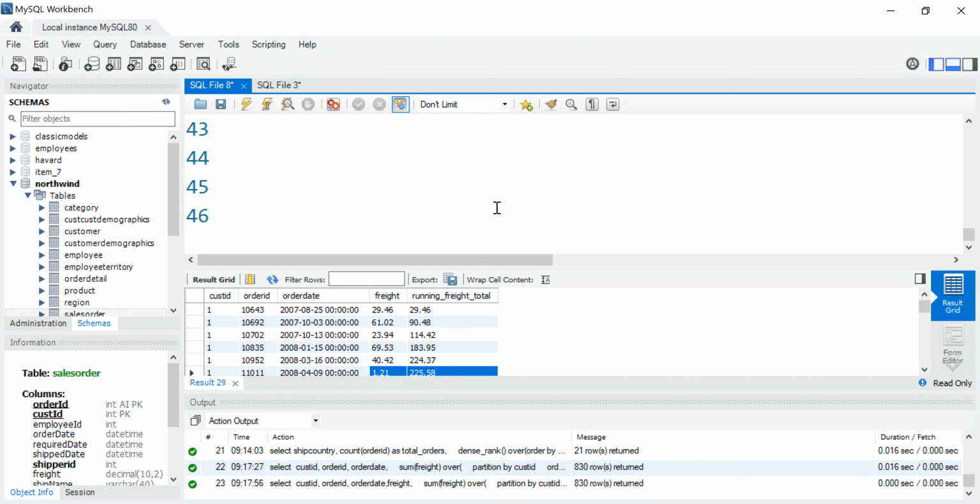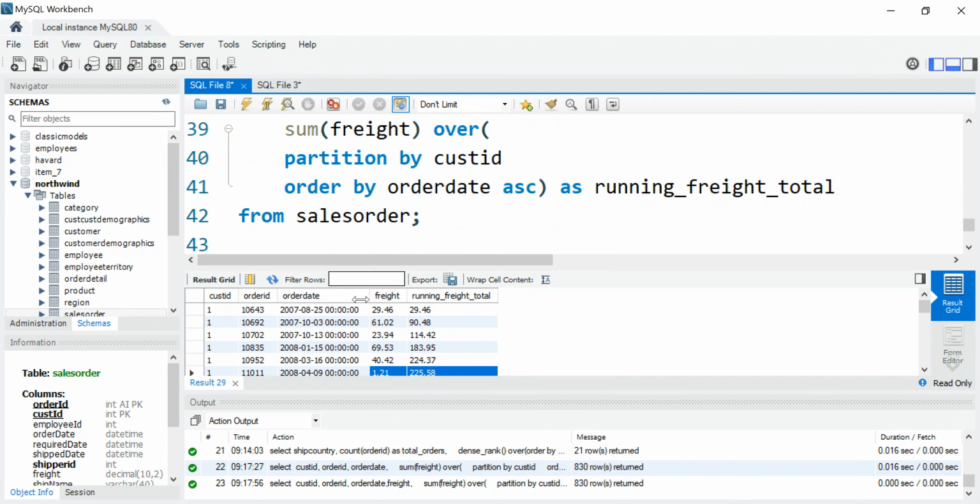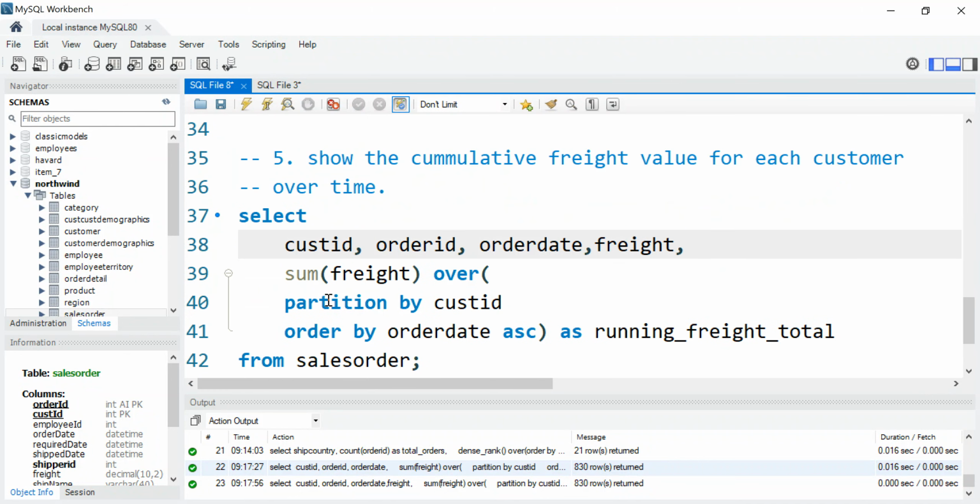So that basically is another application of window function. And this can be anything really, it can be sum, average, or any other function that you want to look at. So let's look at the last one basically.